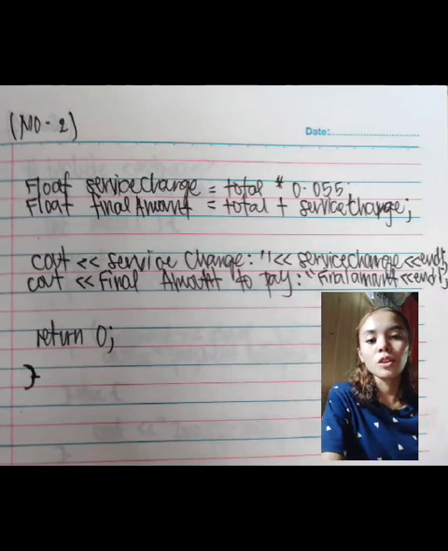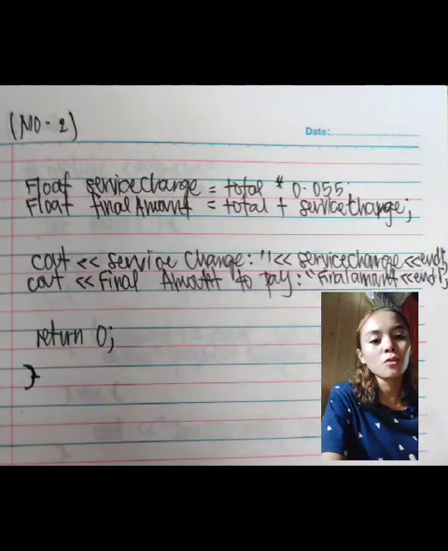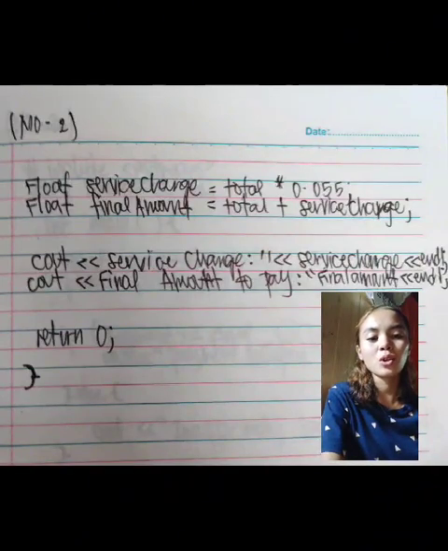Float values. We use float here because the result involves decimals like 5.50 or 105.50. If we use int, it would remove the decimal part and give wrong values. Example, 5 instead of 5.50. Float is critical in finance, pricing, and measurements, where precision matters. It ensures we don't lose cents or partial values in calculations.